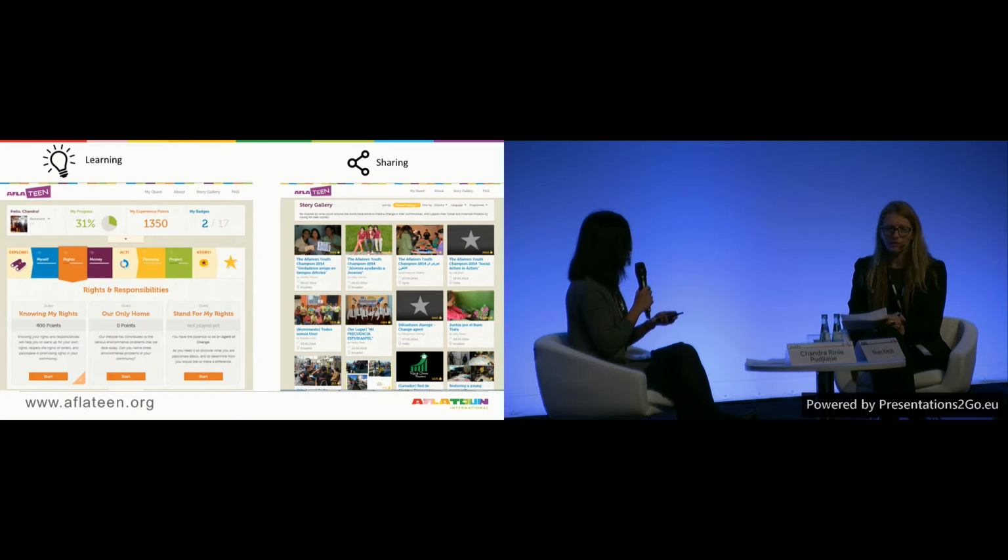To be able to share their stories on the sharing platform, youth have to first finish all of the learning sections. They have to first go through the first level that is around self-awareness, knowing about their rights and also managing their resources. And then managing resources itself taps into that financial literacy.